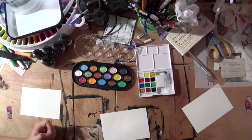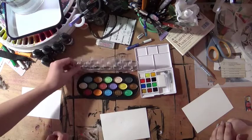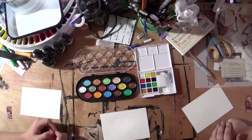That can be used alone or with other water-based media. The durable plastic hinge lid is a mixing palette. You know, I doubt the sincerity of using these things as a palette. Also, I never use watercolors in a palette.